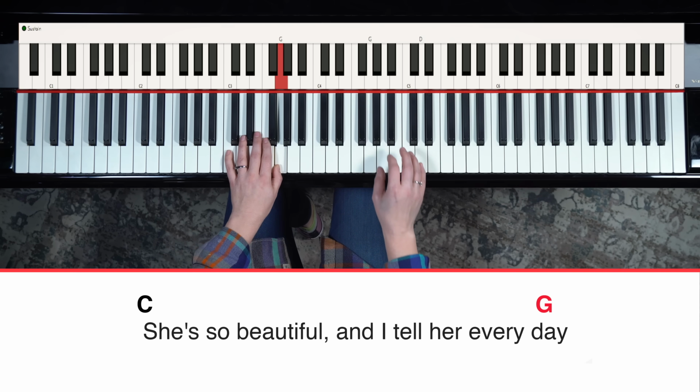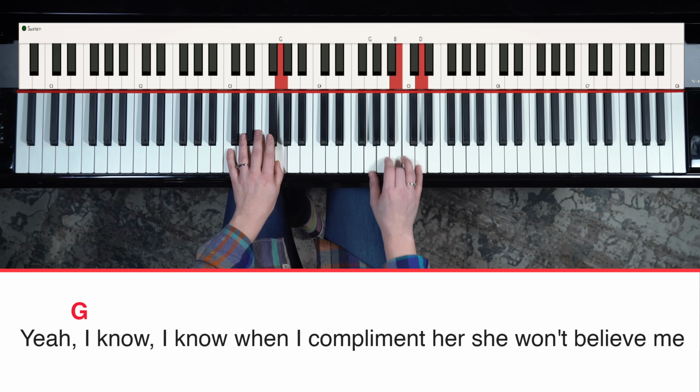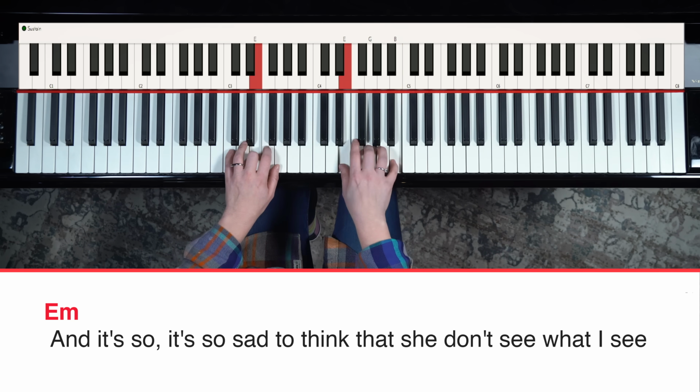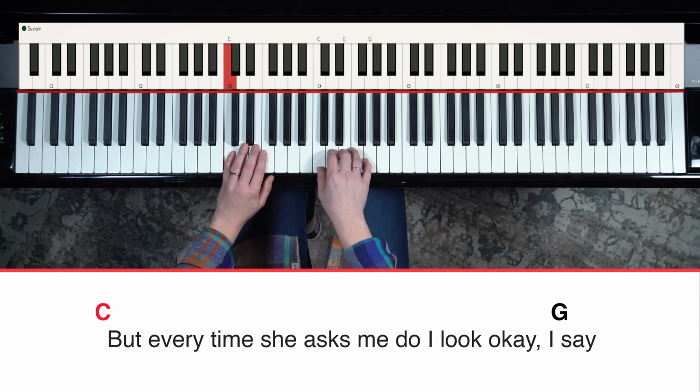I know, when I compliment her, she won't believe me. It's so sad to think that she don't see what I see. But every time she asks me, do I look okay?